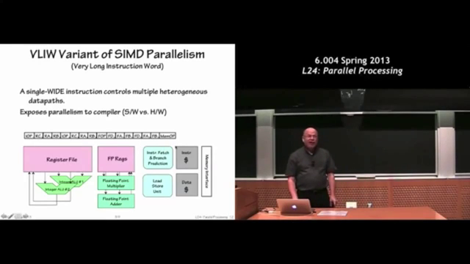I'm just going to think of this as a giant instruction where I'm going to explicitly say, well, here's what the first integer unit does. And you can see that sort of looks like a beta instruction. Opcode RC, RA, RB. Here's the opcode and the 3 registers for the second integer unit, and then the floating point operations, and what I should be doing in memory, a load or a store.